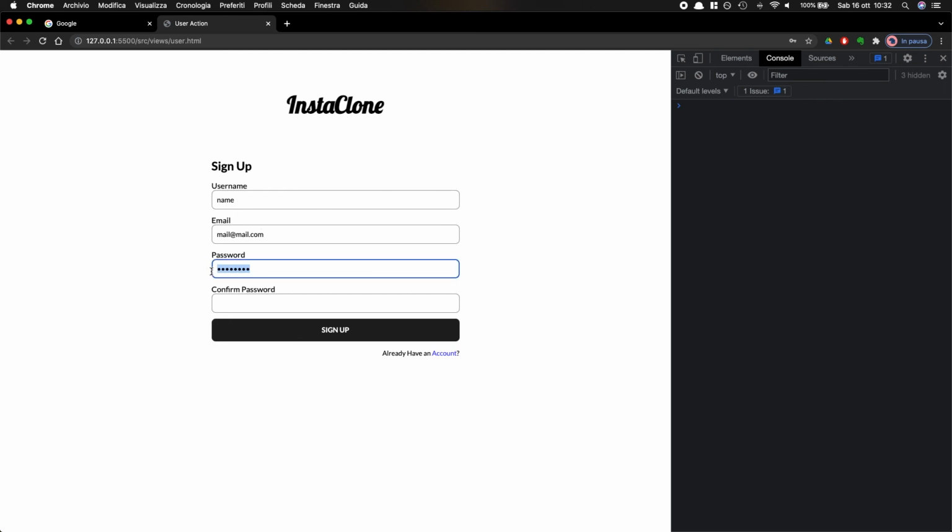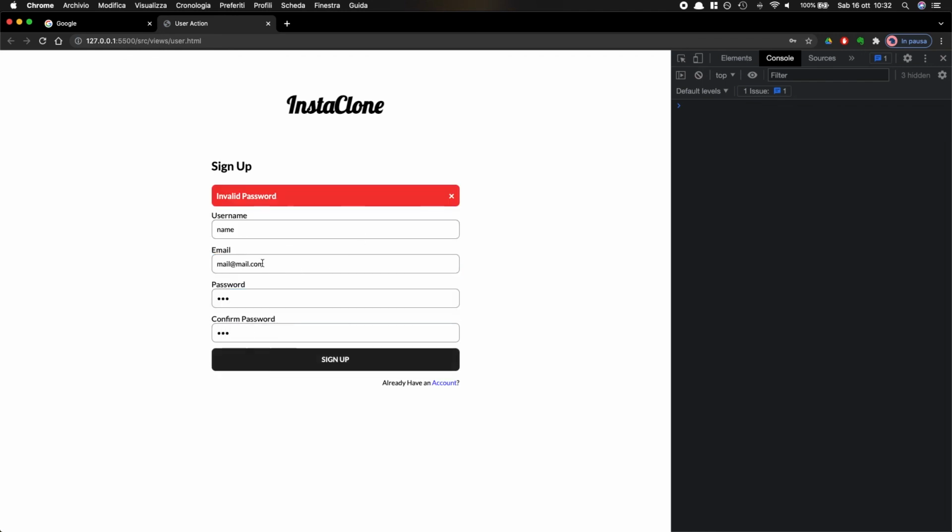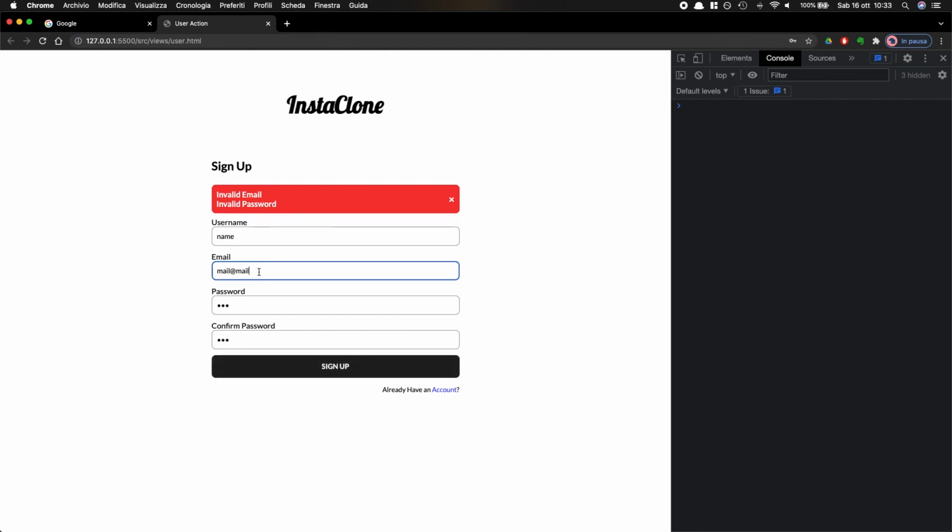Let's say I got a short password, but the password matches. Invalid password. Let's put an invalid email like this. Oh, this is HTML enforced, so that's beautiful. But if I put this, it shouldn't be considered a valid email because I don't have the .com.